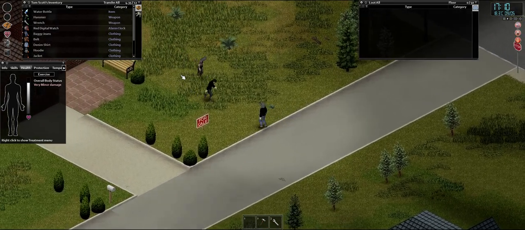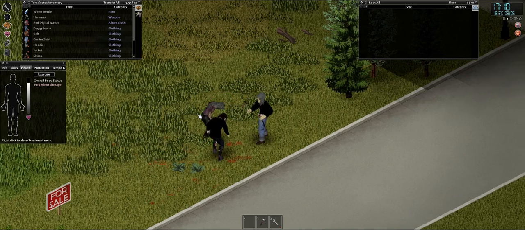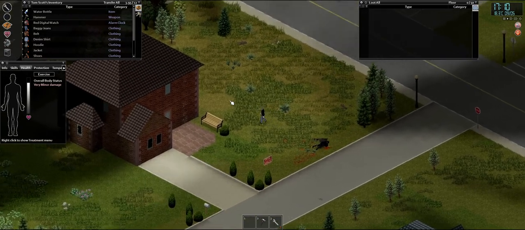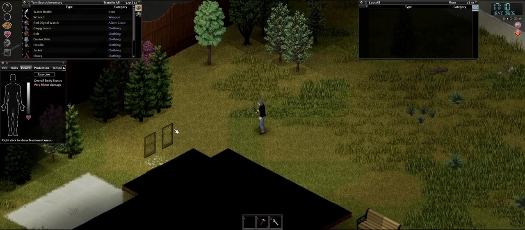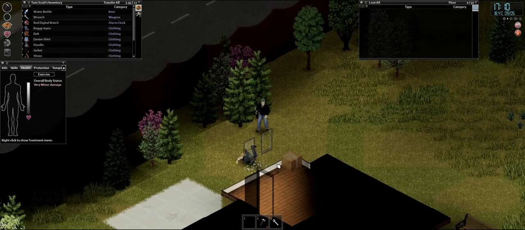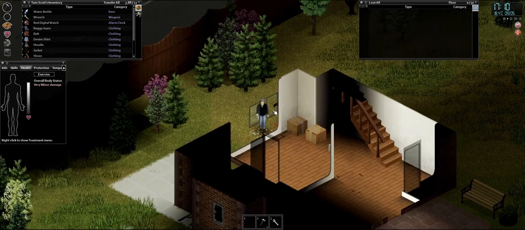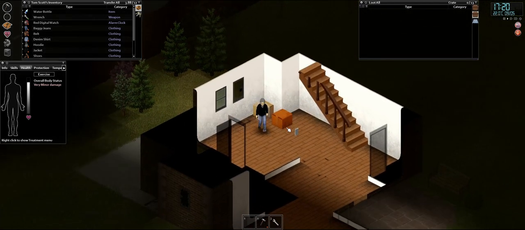Okay, let's take the knot. Let's use the wrench. That's a multi-hit weapon. Very useful. Thank you. And nothing on them. That was one more guy I want to take out then. Oh, there he is. That's it. Nothing more on him. Let's remove the broken glass.